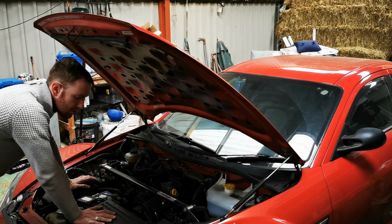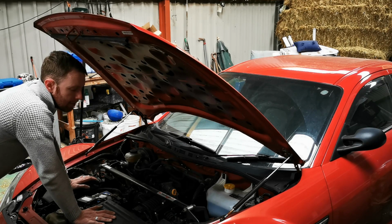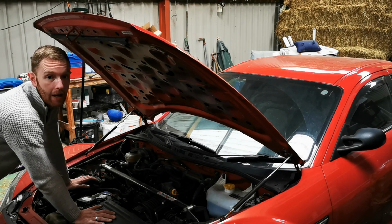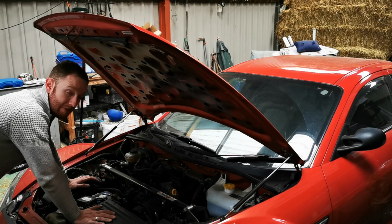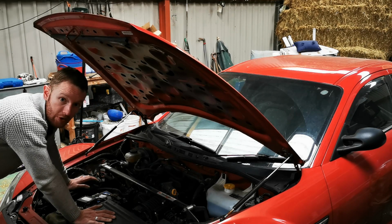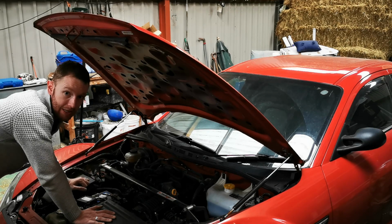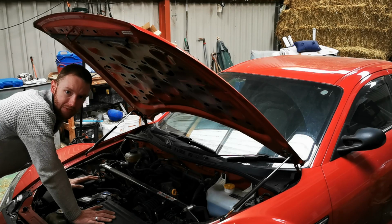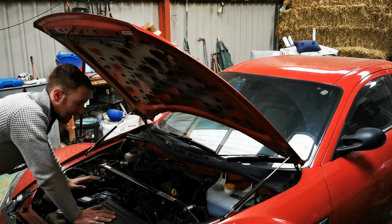One note is that you shouldn't really check the oil level in an RX8 when it's cold and not been run. I will check it just to make sure that there is oil still left in there. It's worth mentioning as well, I've checked under the car to check there's no leaks or anything like that over winter, and everything seems fine. So barring anything going in there and drinking all the oil, there should be some in there. Then what I'll do is I'll run it up to temperature, and then when it's cooled down again, generally it's about the time it takes to fill up the tank of fuel, so sort of 5 odd minutes, check the oil level then and just check that everything's fine and dandy.